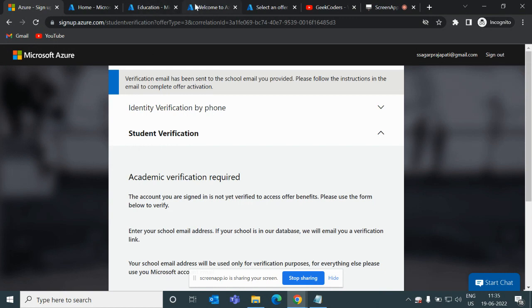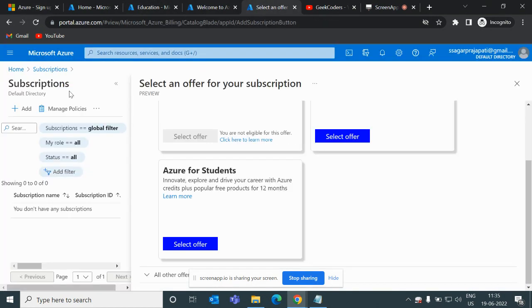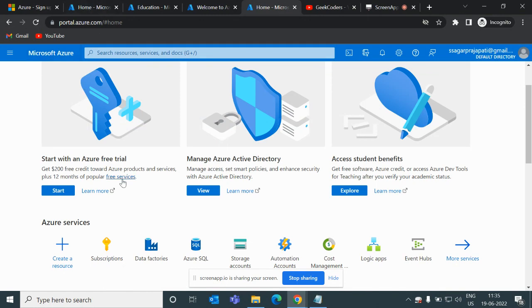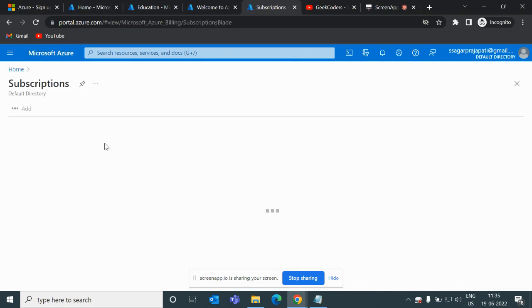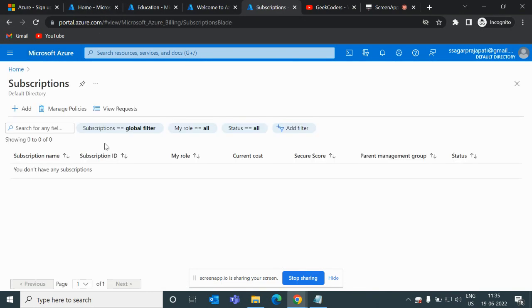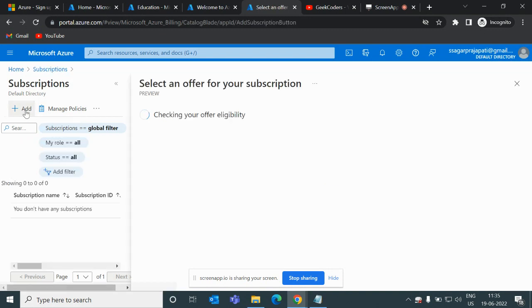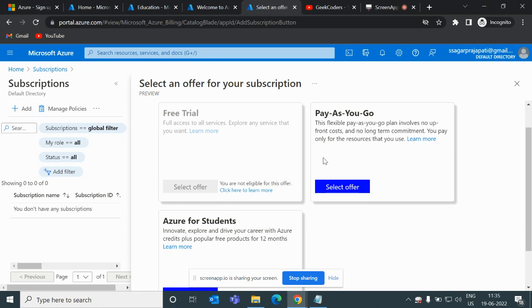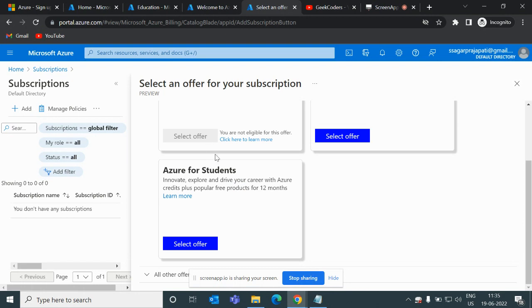Okay, this is the portal homepage, and if I go to the subscription, we will be having nothing now. So I have to create a subscription. It is checking for my offer eligibility. We have three offers: pay as you go, where I have to pay, and free trial, which is not for me.